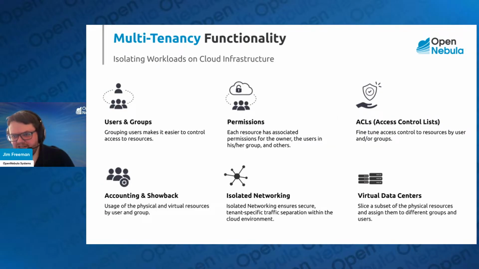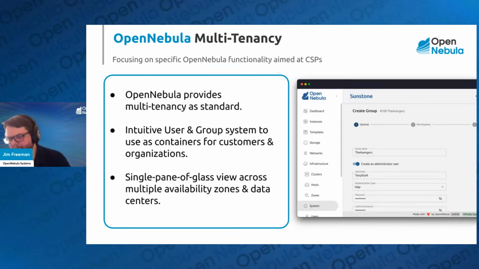So the core of today's webinar is around the features for CSPs, right? So we're talking about users and groups and permissions, ACLs, accounting and showback features, VDCs, and everything like that. I'm just touching on this now because I'm going to go into a little bit more detail on most of these in the next couple of slides. But these are the core features and functionality that CSPs need to give their end customers, that single pane of glass access where they can log in, self-serve, build their VMs or deploy networks and things like that.